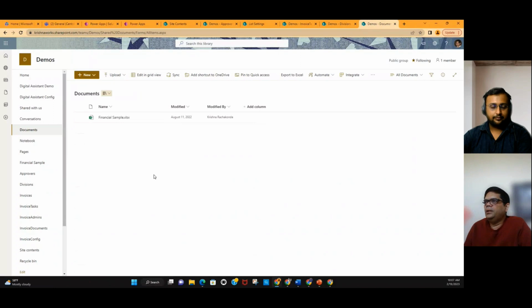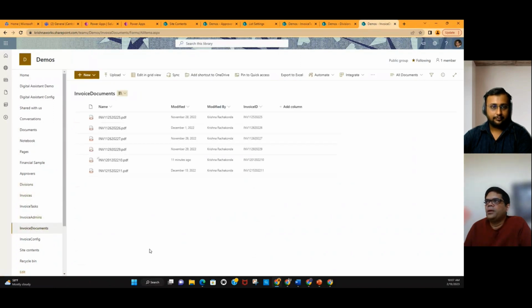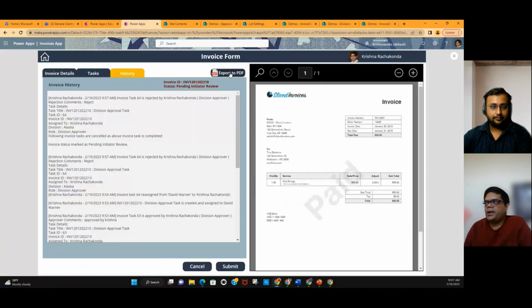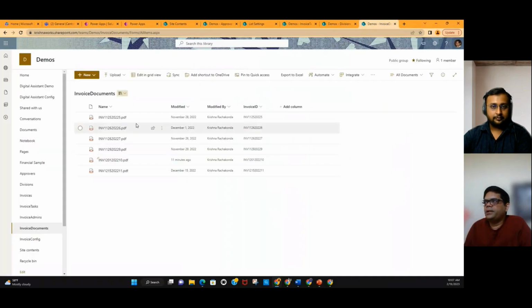Finally, one more thing is invoice documents. Whenever I click on export to PDF, once the PDF file for an invoice is exported, I generate that invoice document into the document library, so that in future, if we want to review any of this, we can.